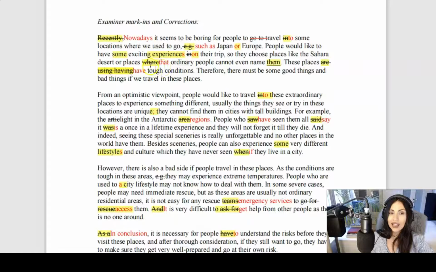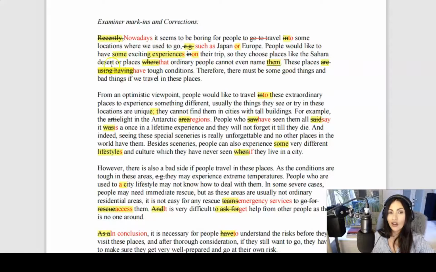And over here, the candidate meant to write that, not where. So in this case, it was a grammar accuracy error, where it had to do with choosing the correct relative pronoun. That is applicable, but where isn't. Why? Because we say there are places where ordinary people cannot go. So you go to a place, but you don't name a place. You can name a place and you can go to a place. But if you go to a place, you're talking about the physicality of the place. So therefore, the pronoun you need to use is the pronoun where.